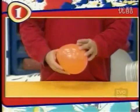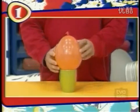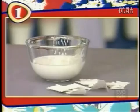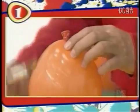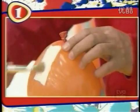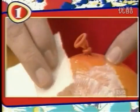For the first part, make the egg. So, blow up a balloon to about the size of a grapefruit, and resting the balloon in a mug helps to keep it steady while you're working. Then, using PVA glue mixed half and half with water, paste on a layer of tissue paper. Just slop the glue on, and then on goes the tissue paper. This is kitchen roll, and the idea is to go all over the balloon in this way, right up to the knot. See that?